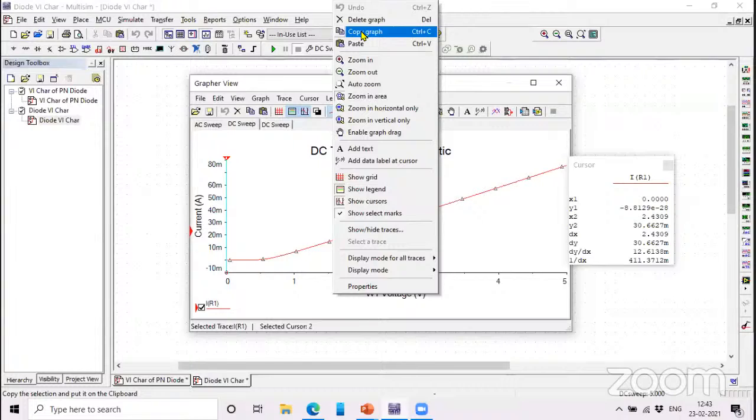So I suggest, for lab manual preparation, please take the graph values as an Excel file and plot it using Excel. Okay, there you can change the different parameters of the plot, right?